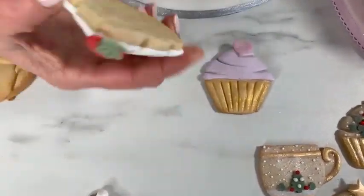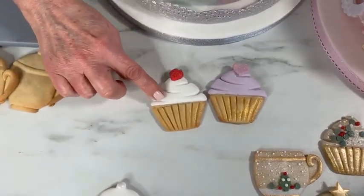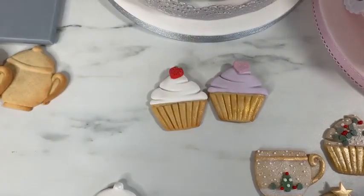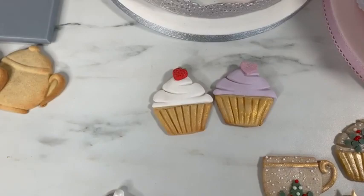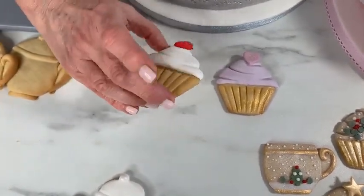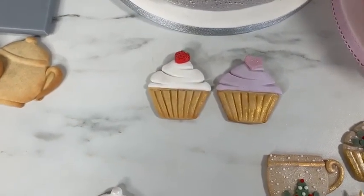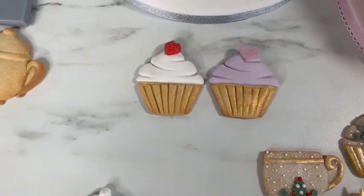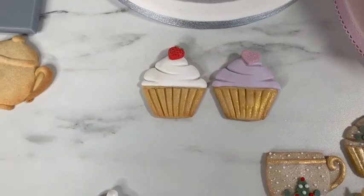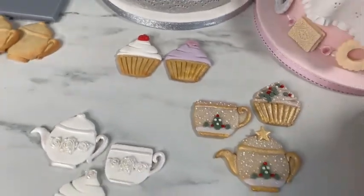These cookies here — what I've done is they are just baked cookies, and then I've moulded the icing from the top of the mould as thinly as I could, just to attach to the top of the cookies. That's another great way of doing it, and you can see how little the cookies spread when you bake them. You can use any recipe — just search online for a cookie recipe that doesn't spread, but we do have recipes on our website as well.